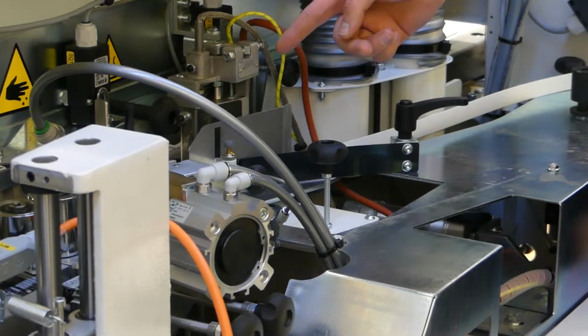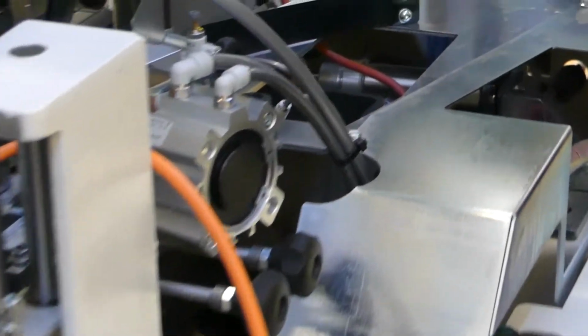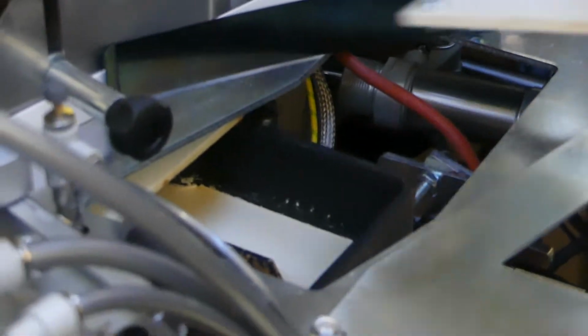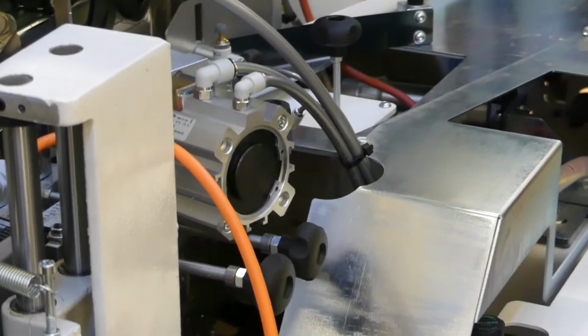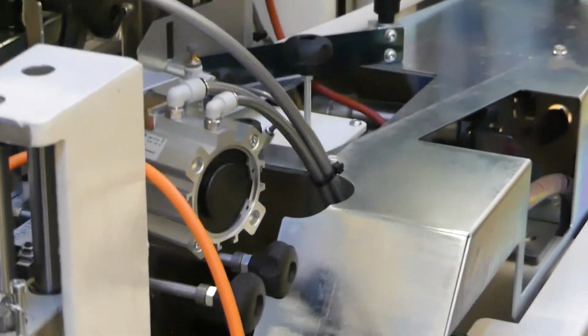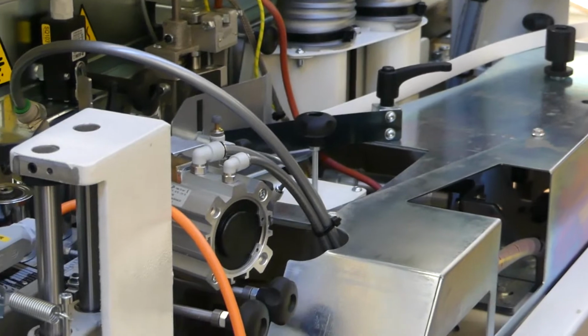Next, what it comes to is the glue pot here. So this is the glue pot, which we've got white glue in at the moment. Will we end up getting a spare glue pot? You've got another glue pot there. We'll go through what the glue pot looks like in a bit.